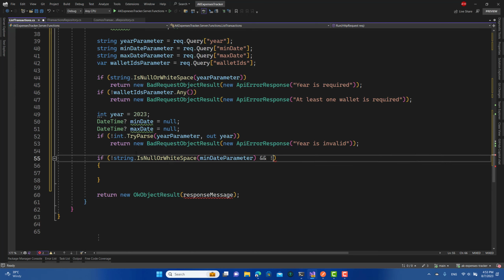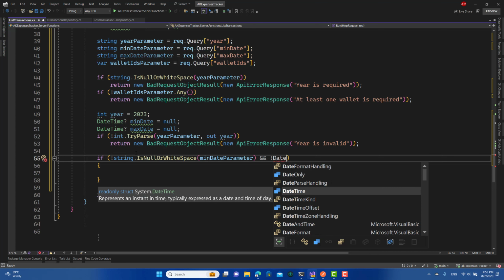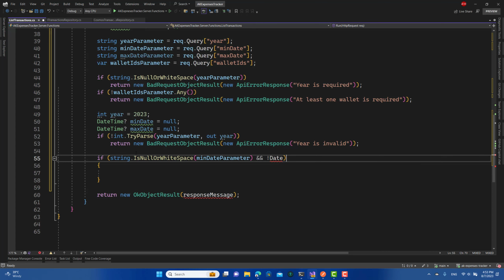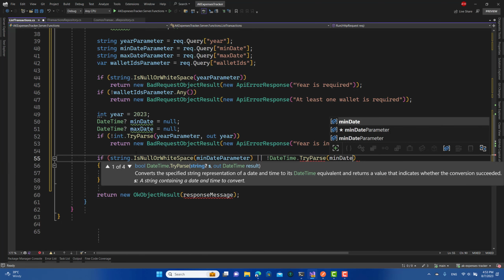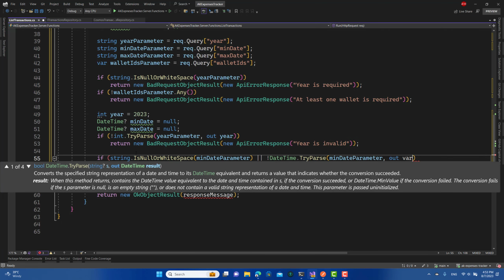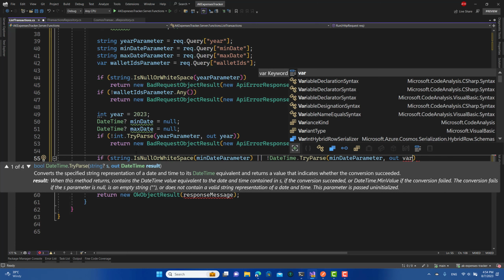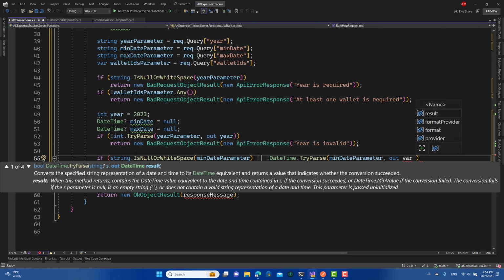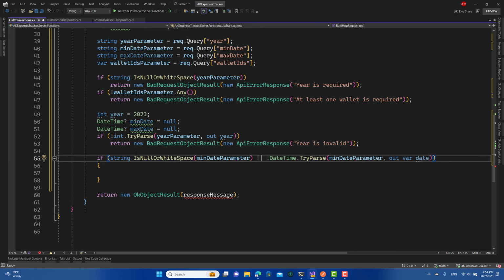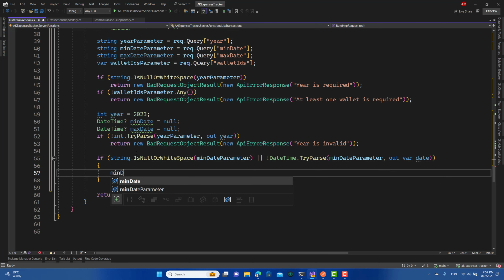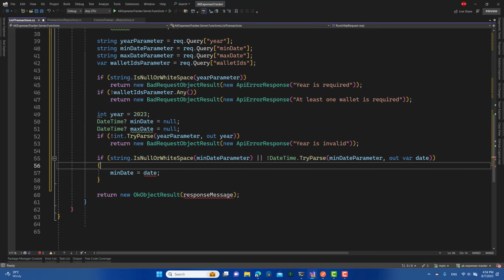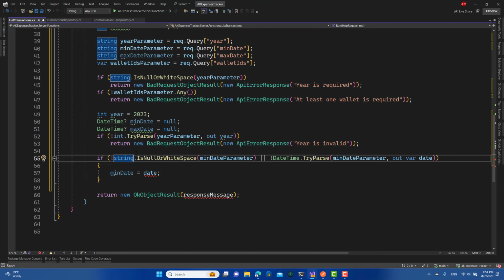Sorry, if it's not null or white space, DateTime.TryParse the min date parameter, out var date for now, and I'll say min date equals the date.